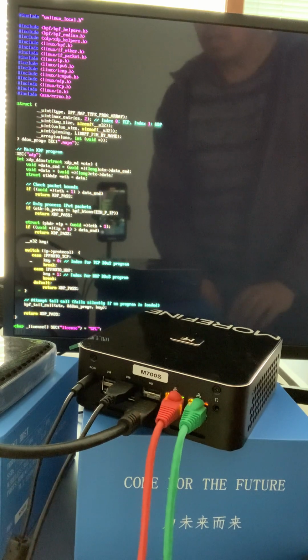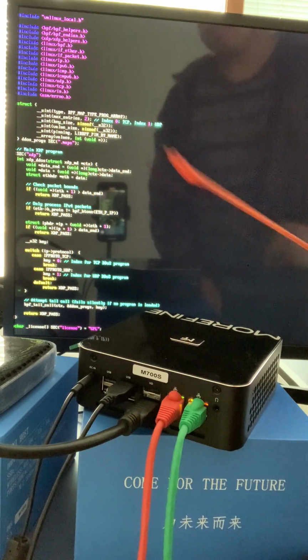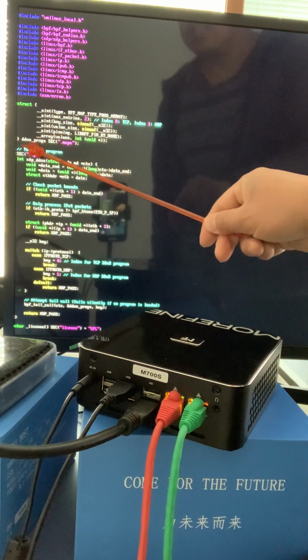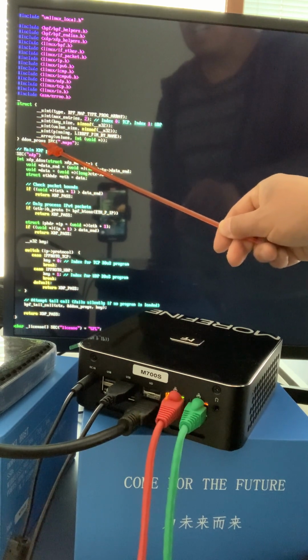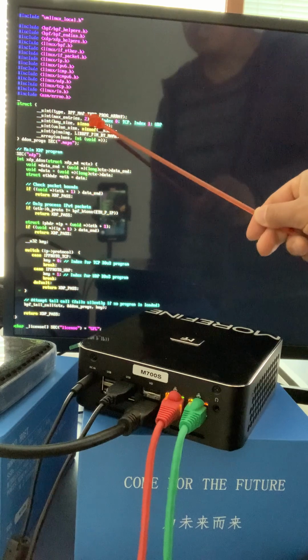If it is a TCP packet, we assign a key 0, and if it's a UDP packet, we assign a key 1. The key is the BPF tail call map key. The tail call map here is DDoS programs with 2 entries.